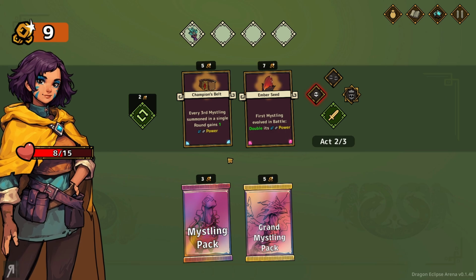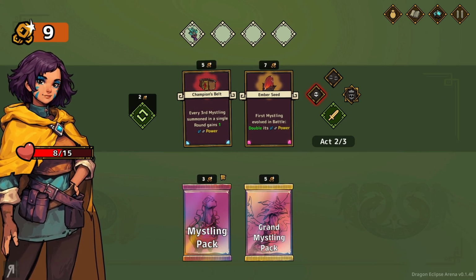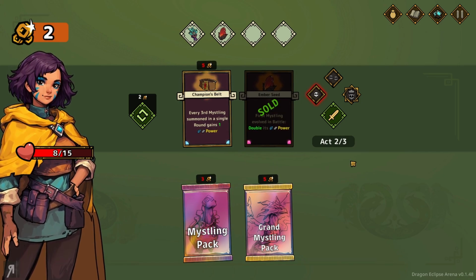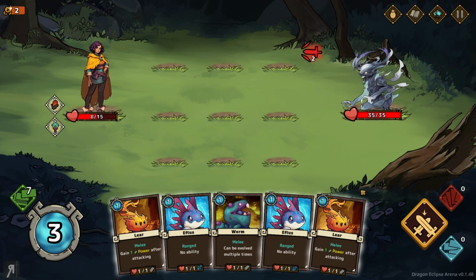Ooh, wait a minute. Every 3rd Mystling summoned in a single round gains 1 power. First Mystling evolved in battle, double its power. That sounds extremely strong, so we're going to be taking that immediately. Thank you very much. That sounds really, really good. And now we can go on to Act 2.